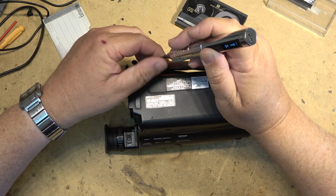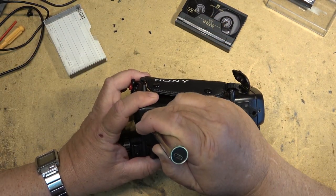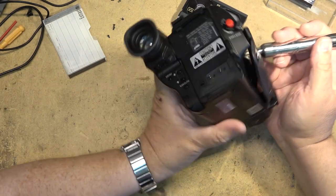It's quite windy out today, which is nice for a change. I don't know if you can hear the wind, but it's only 21 degrees here today. It's actually quite nice. Nice day to work in the shop here, because last week it was just too hot.